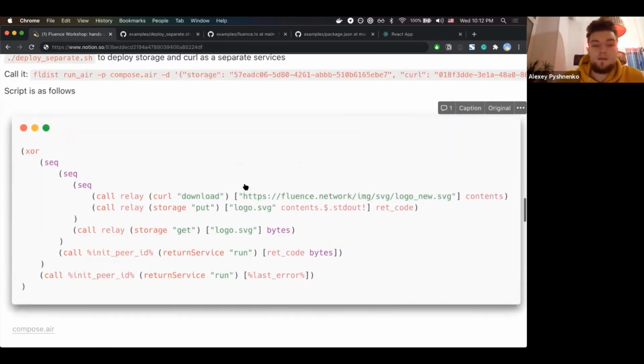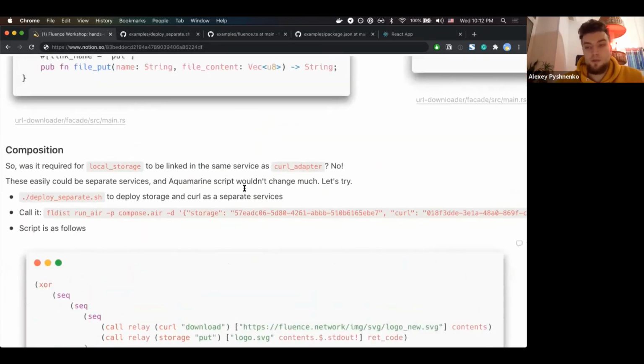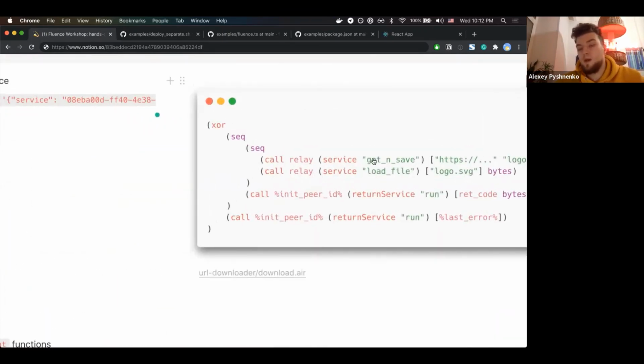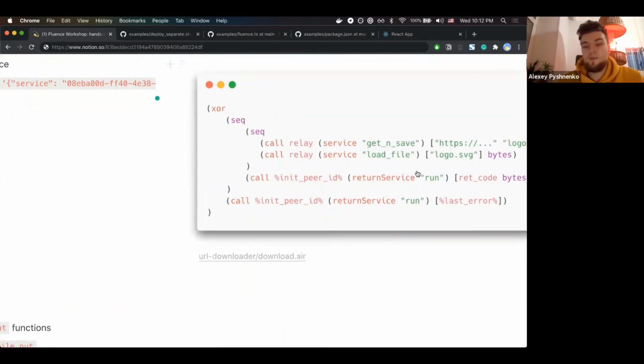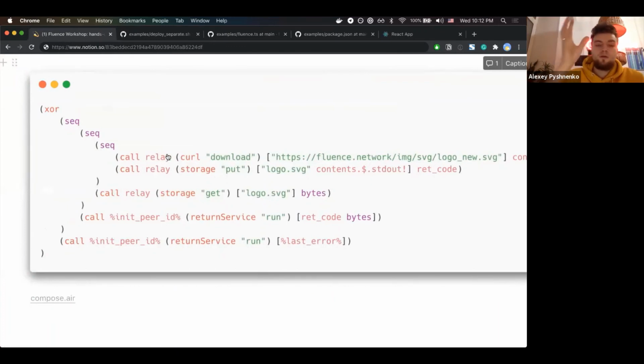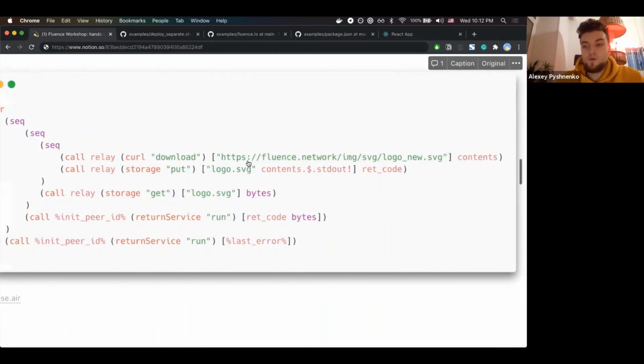It didn't change much. The script is almost the same. But before you were using this API and then load file. Now you're using the API of specific modules. You call curl download to get contents as bytes, and you pass those bytes to storage put.